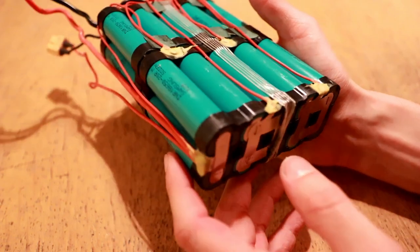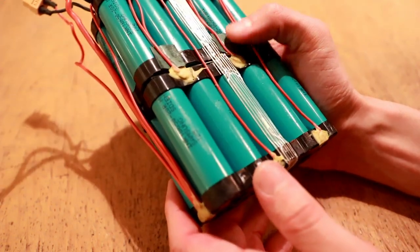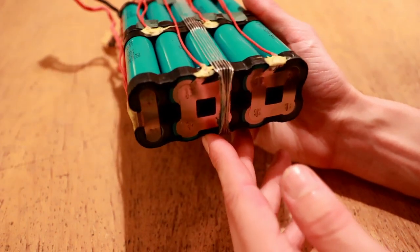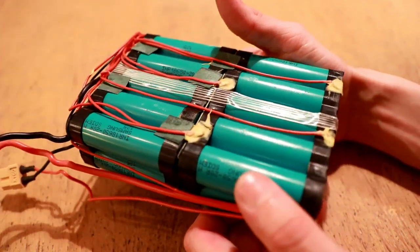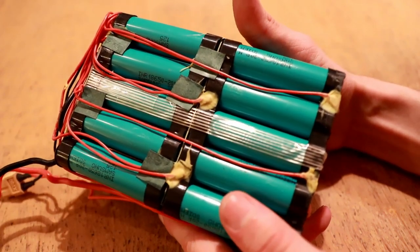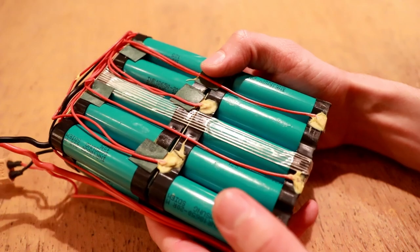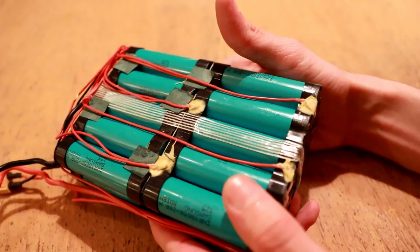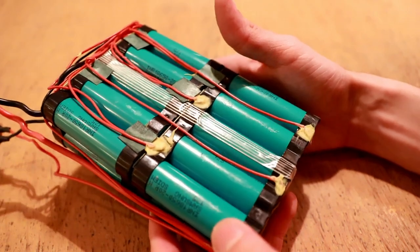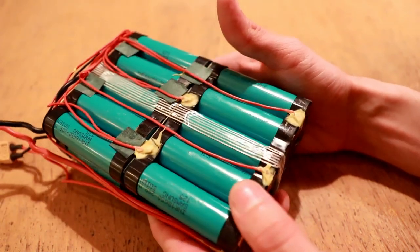They wrapped this in several layers of plastic and fish paper, and it really kept the moisture out well. I don't see any signs of corrosion or really anything wrong with this battery pack at all. Not only would I say that it was so well insulated from water that protected it, and I would say Meepo did a phenomenal job at that, but I have got to say, this is one of the most well-built battery packs that I have ever seen.